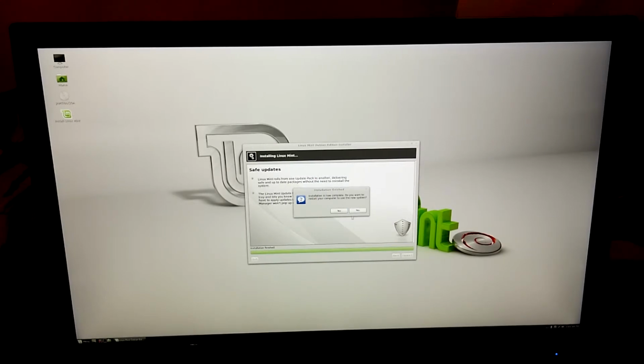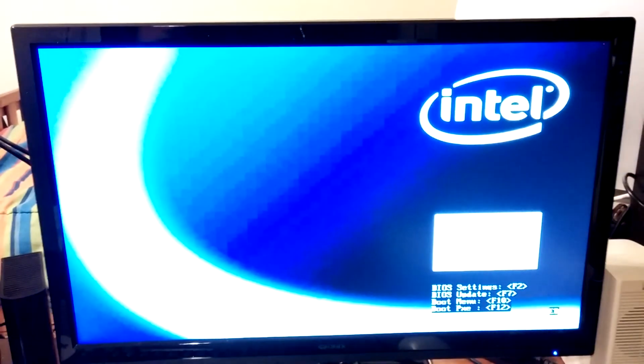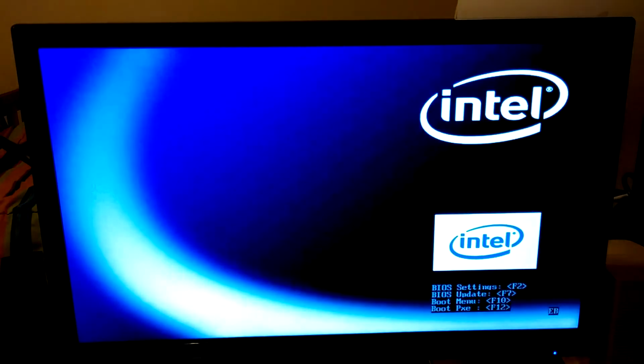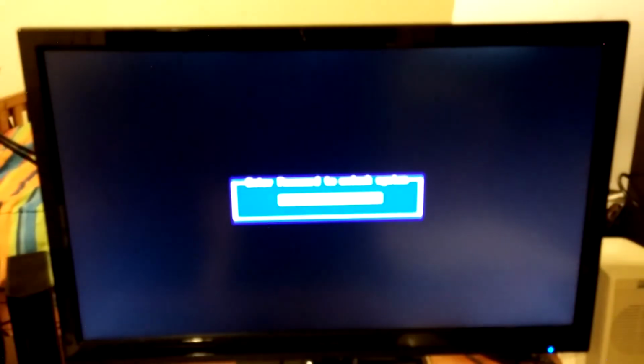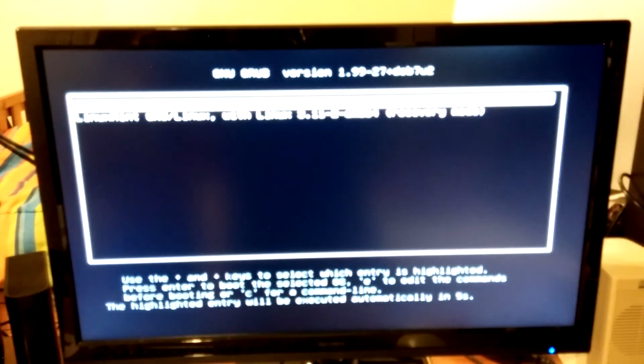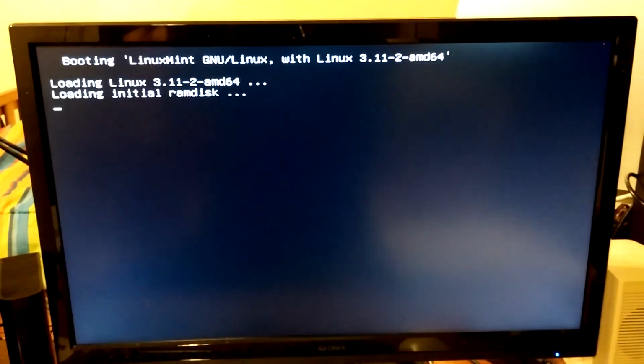So now it'll ask you to restart your computer, and of course I will click yes, and now we will restart. Windows is no longer on my computer. Linux Mint is now. And as you can see, I removed the flash drive, which you can do at this point. Set it on my desk there. And now, just starting up the computer normally, should go into the SSD and into GRUB. So, as you can see, welcome to GRUB, and here we go. Actually, it'll go automatically. There we go. And the Linux Mint logo looks much nicer than that in person.